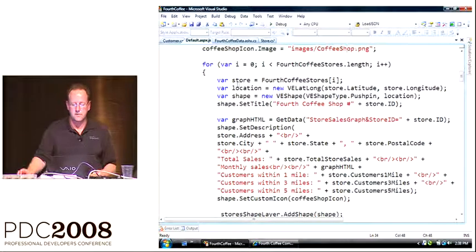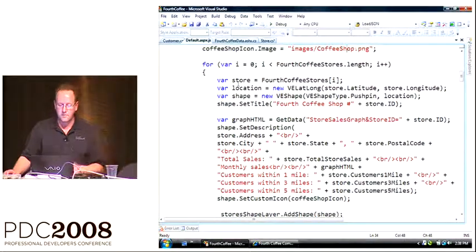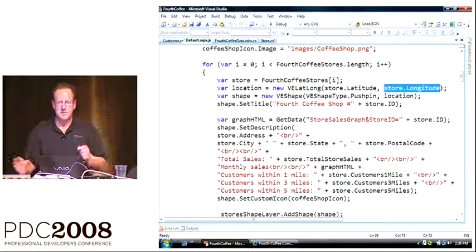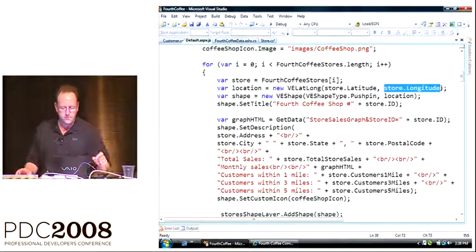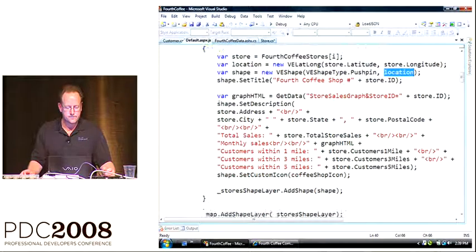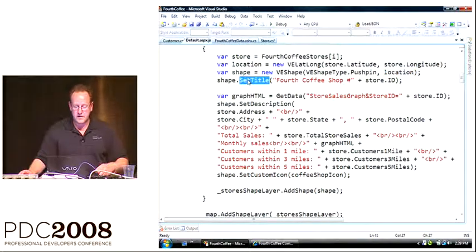Next, we're going to iterate through all of the coffee stores that we return back. The first thing we'll do is create a new Virtual Earth lat long, and here we have our latitude and our longitude that we busted out of the location data type. And then we'll create a new VE shape, of type pushpin, and set its location object right here. And then next we'll start setting the rest of the data in here.